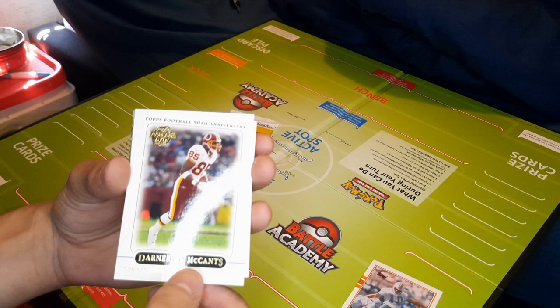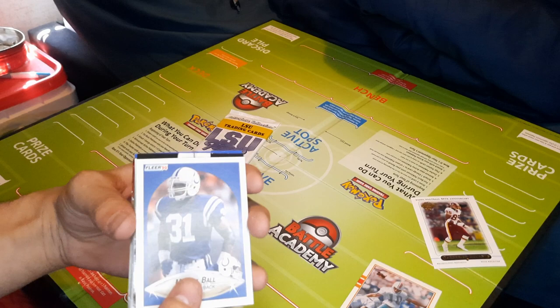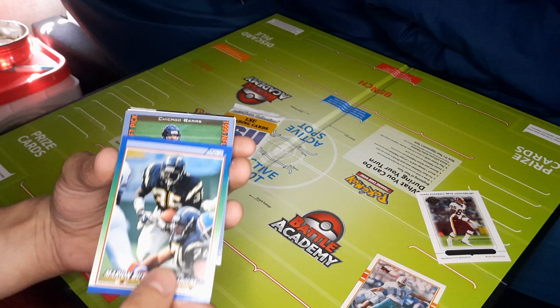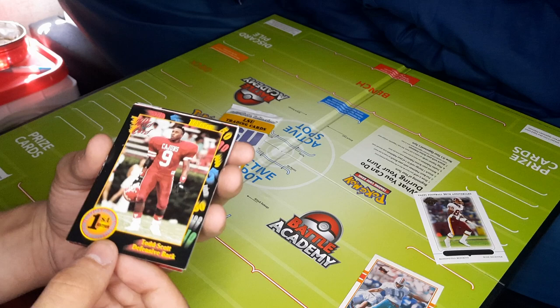50 years — nice looking card. Hoping for an auto. It's possible. The LSU pack isn't great. Did you really not know OJ played football? OJ Simpson? I really didn't — I thought he was an actor. Got a Derek Alexander here. Score Marion Butts for the Chargers. Cade McNown, draft pick, four tops. Got a first edition Todd Scott Wild Card — that's kind of a fun one, a little different.